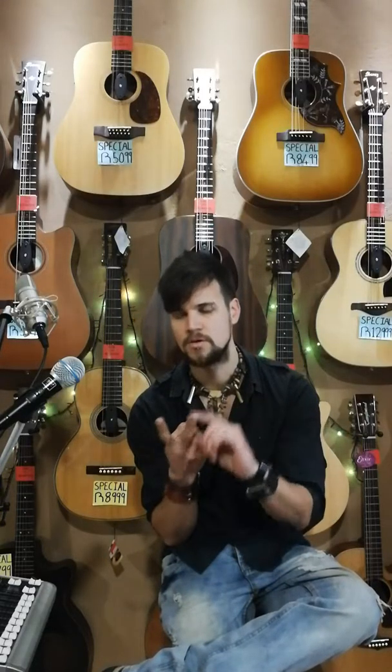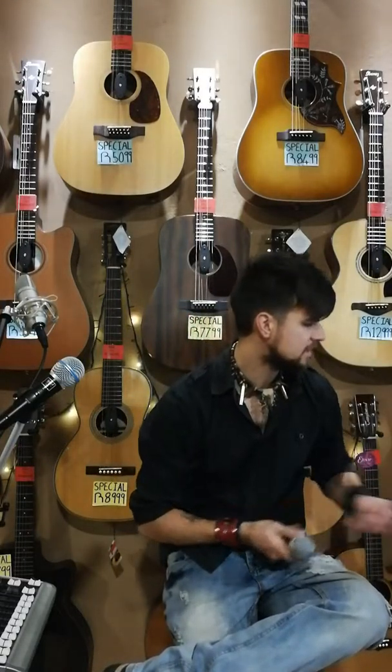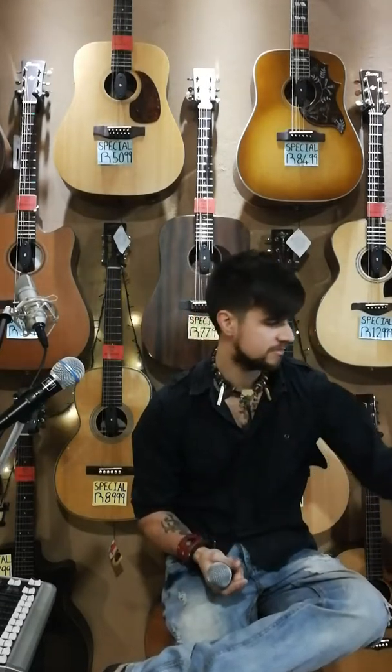What next? Microphones. Okay, so the two most common types, dynamic or condenser. I'm going to briefly tell you the difference between the two quickly. Dynamic, handheld, everyone knows them. It's the live performance singing microphones. And then you get your condenser mics, which is more for your studios, that kind of stuff.